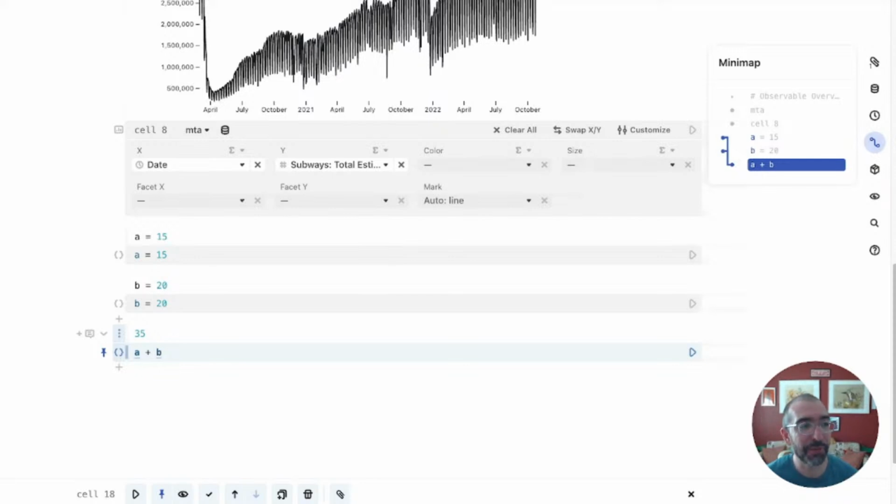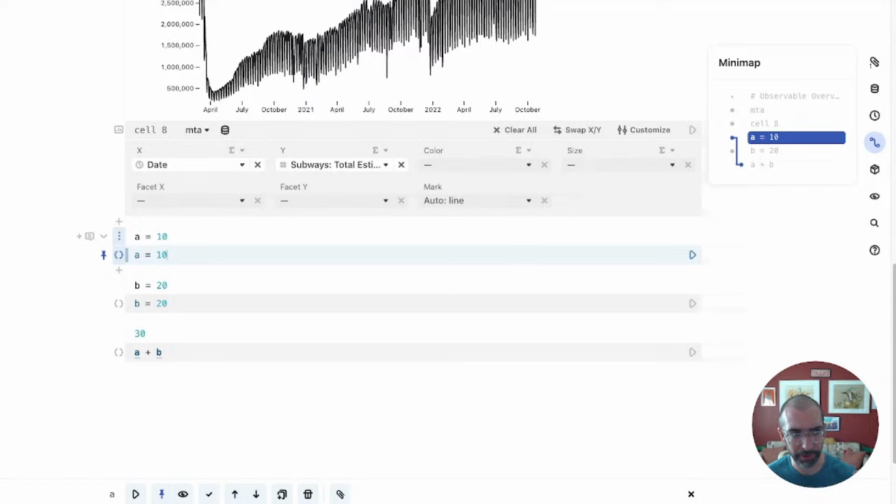So you'll notice if I change the value of A here, see it real quickly. There's a little animation that basically happens along the side of the cell. There's a little gray bar that appears and disappears, right? You can do it again. You can see there it is, and it's gone. That little animation shows you what cells are running, and it's only running the ones that need to run.